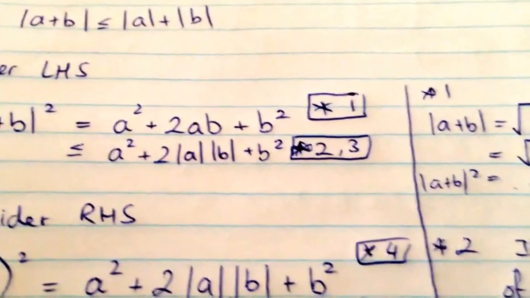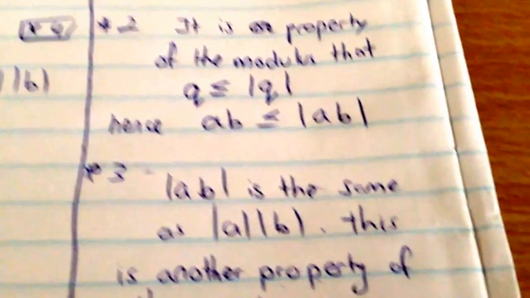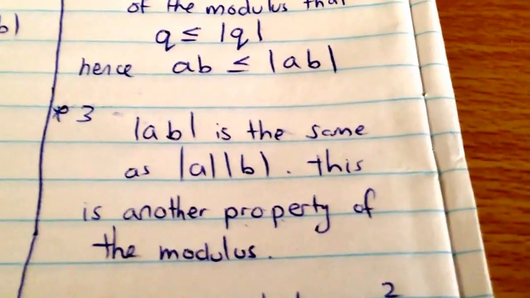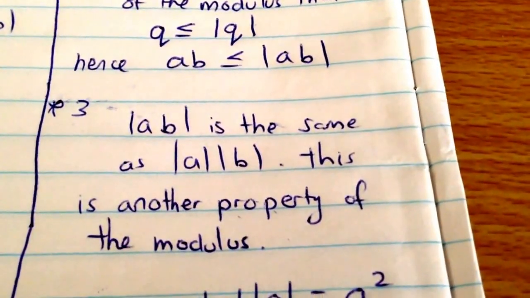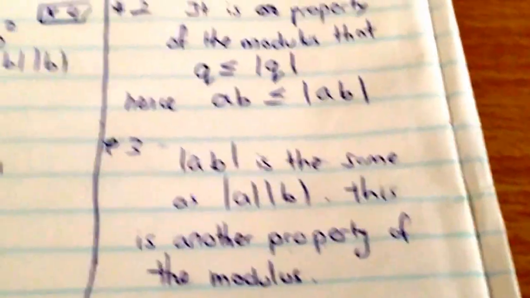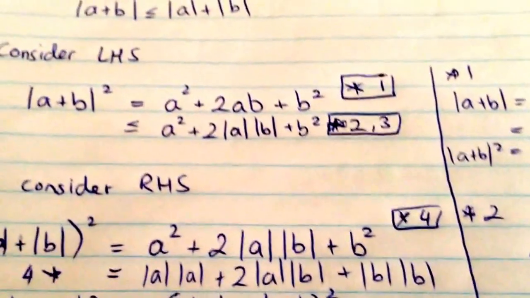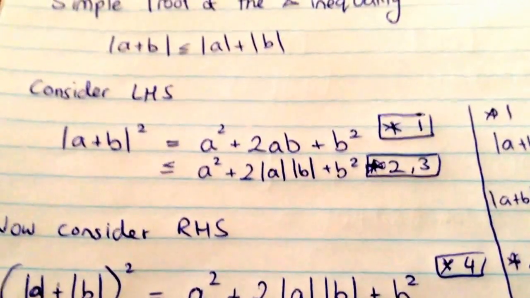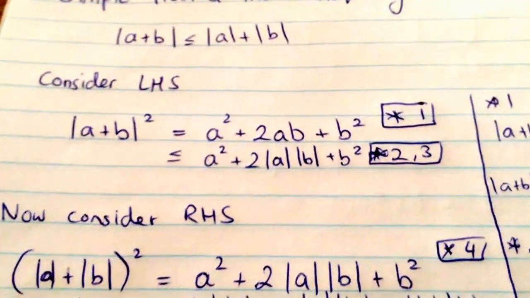But you're probably wondering how you got mod a mod b there. And again, mod ab is the same as mod a mod b. This is another property of the modulus. So as you can see, we're going to use a few properties of modulus. Hopefully, you're familiar with a few of them. If not, it may be worth looking in your textbook. We use about 4.